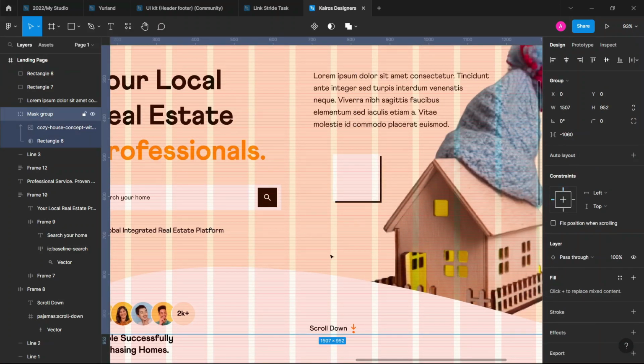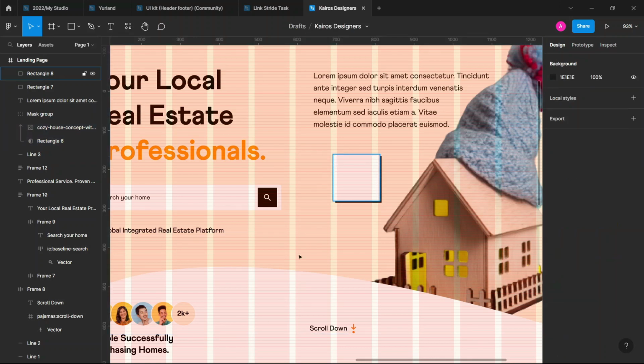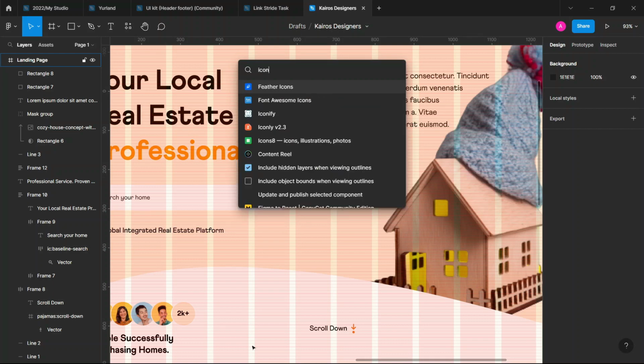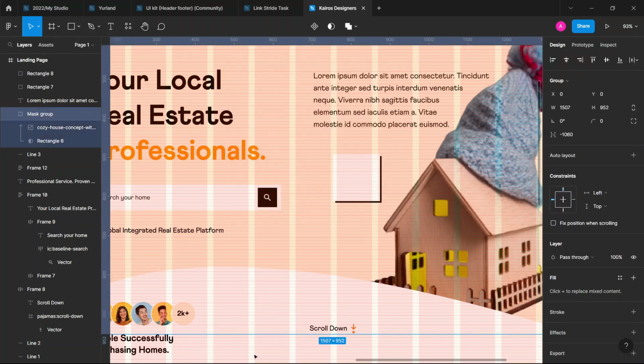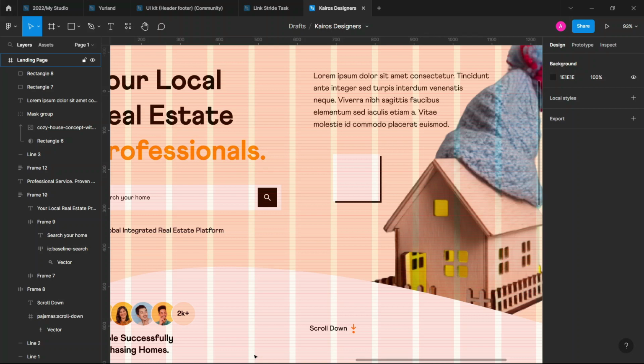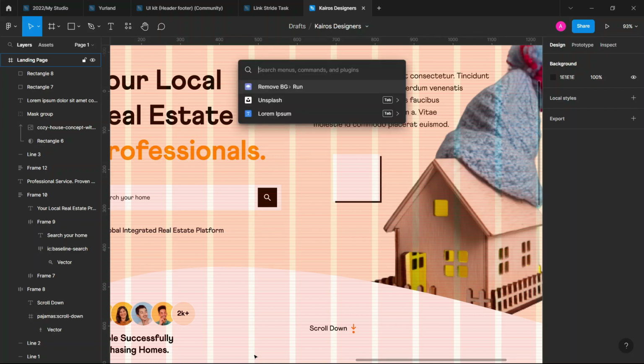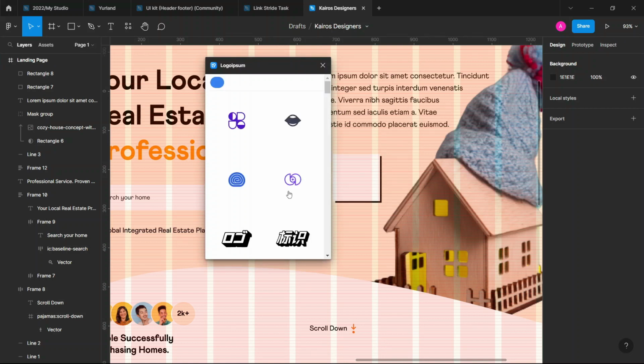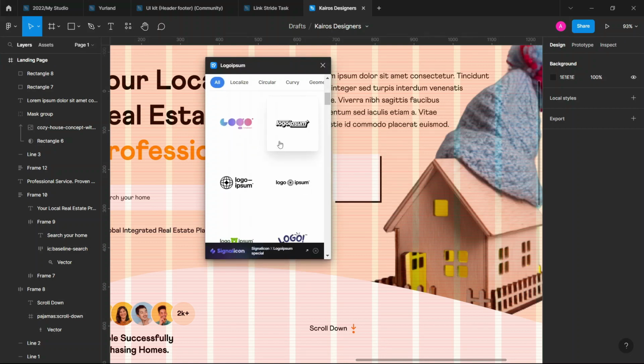Alright, so let's add an icon here. Or I've got another idea. So just for accent purposes, let's come to Logo Ipsum. I saw some nice geometrical shapes there I could use here.